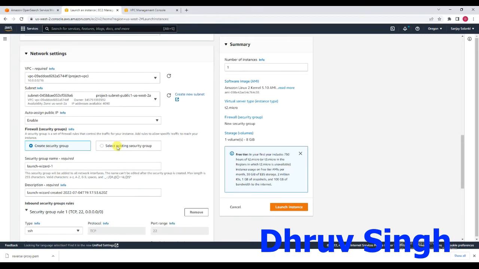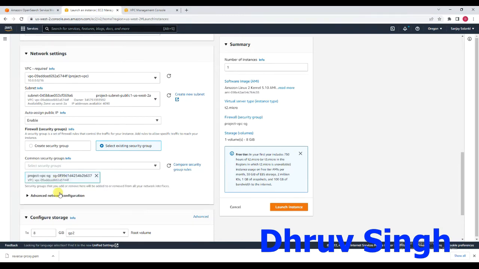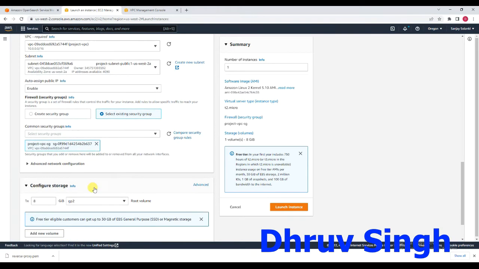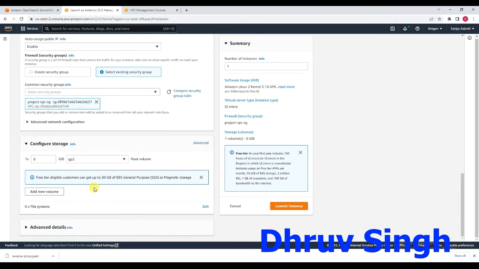Security group: I created one sample security group. In that security group, all the traffic is allowed. I allow all the traffic in this security group, meaning all the inbound traffic is allowed as well as the outbound traffic. 8 GB is sufficient for us.